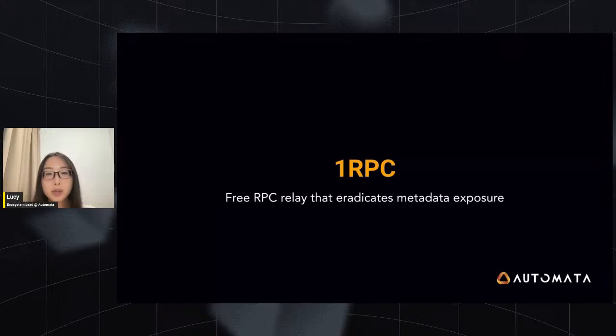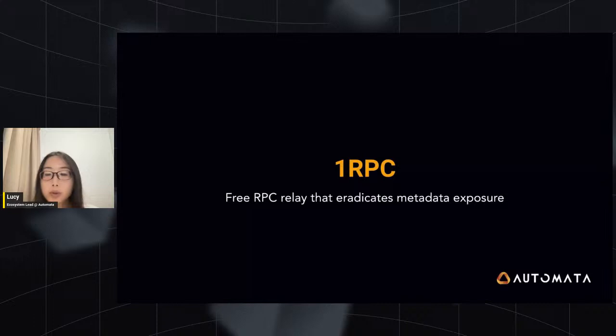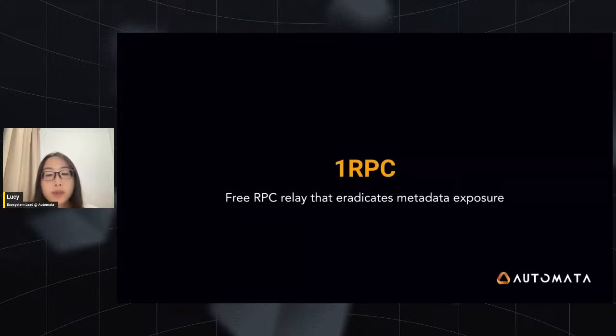And OneRPC is really just a free RPC relay and a powerful tool, which is first and foremost protecting privacy, and also for users to interact with the blockchain in general. It's a public good that eradicates metadata exposure when users interact with the blockchains. And these data can potentially be pieced together to get a fuller picture of users' activities, or reveal your off-chain identity. And this will potentially allow bad actors to predict and exploit your transactions.